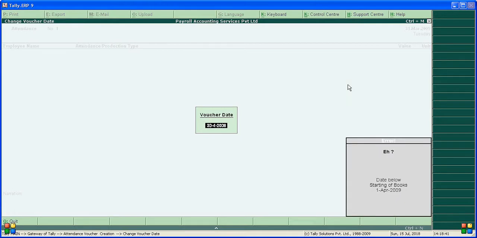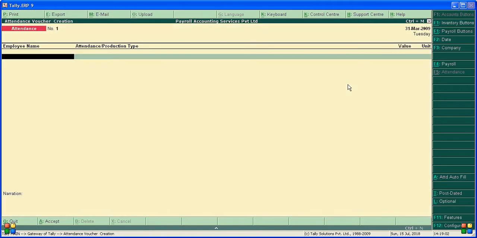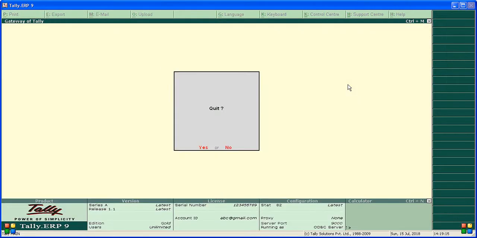The date is above the starting date of books, 30 April 2009. The current period is 1st April, so we have given voucher date 30 April, but still it's not taking. 31st March. Okay, it's taking this one.